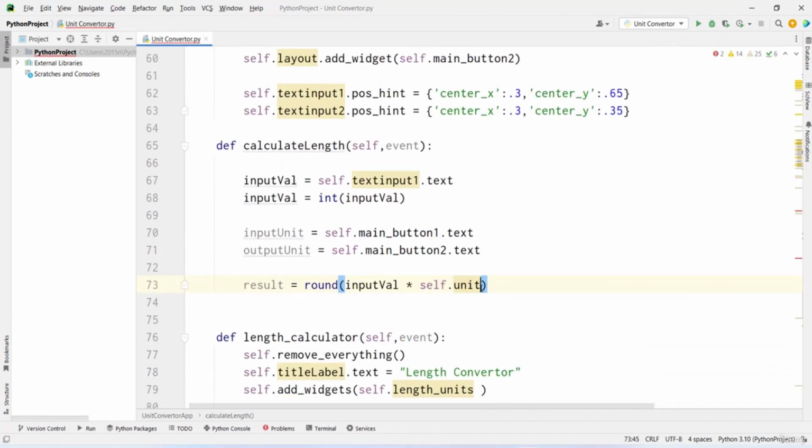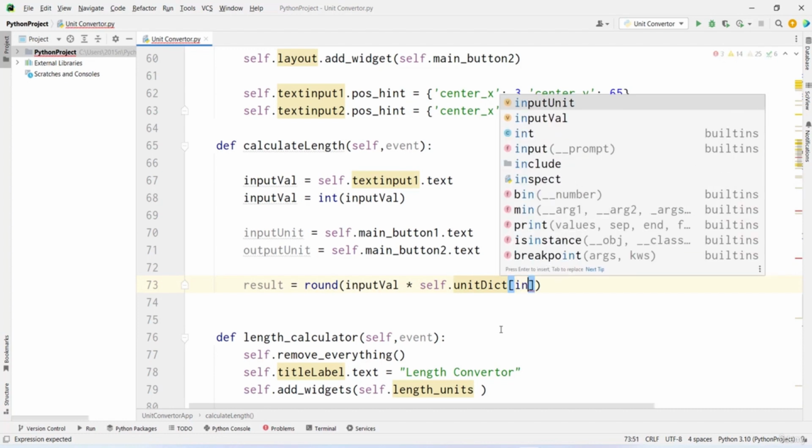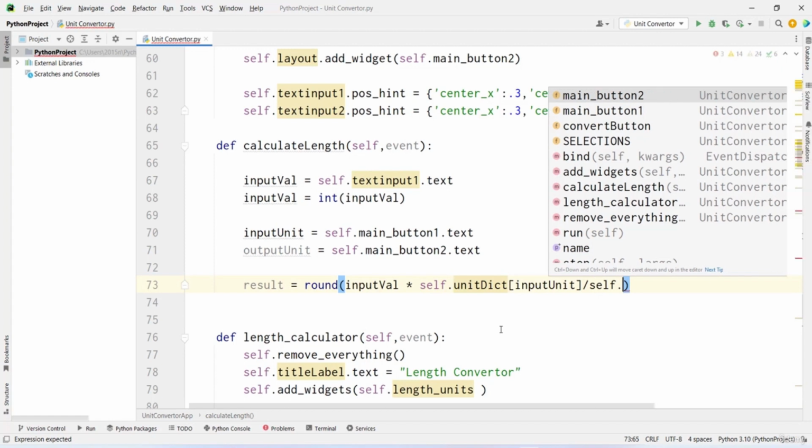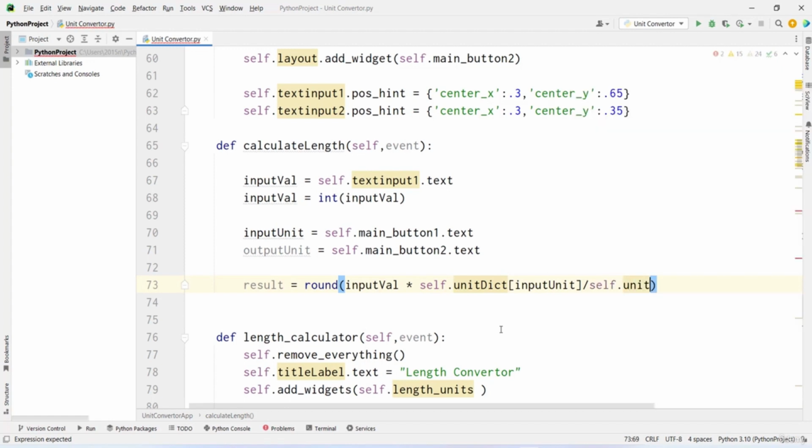So now we can actually access it with this bracket, and it is my input unit, divided by self dot unit text, and then the output unit. So output units. Okay, and now I just want to round it up to 5 decimal places.